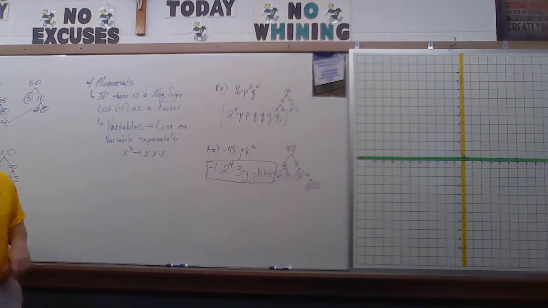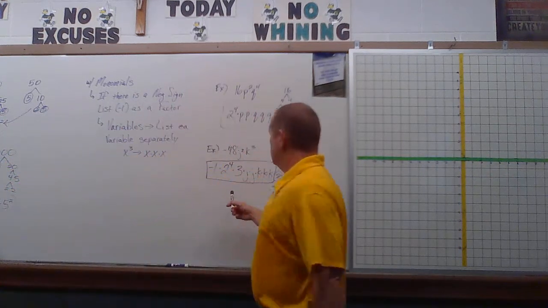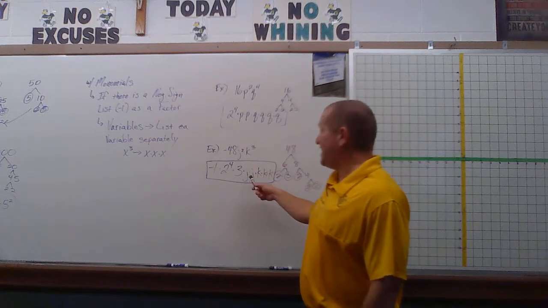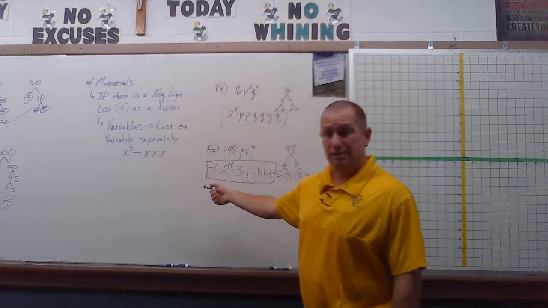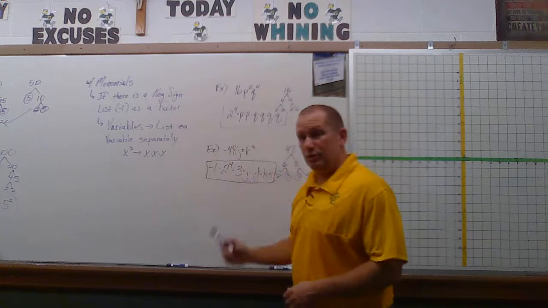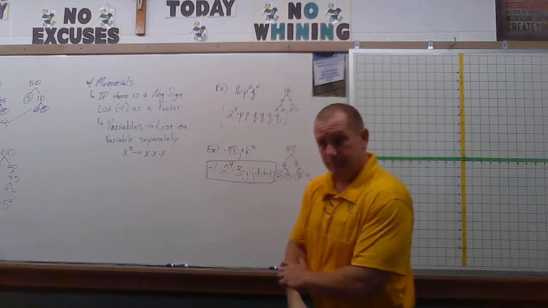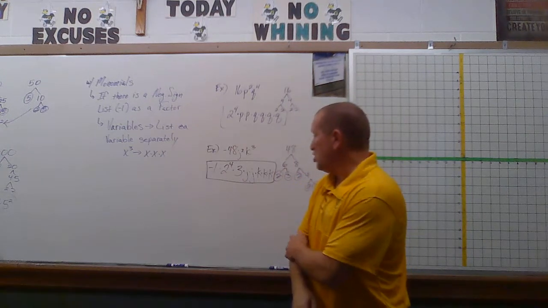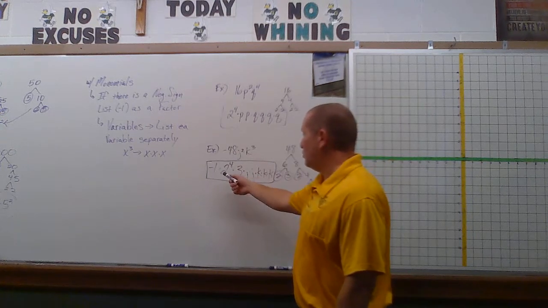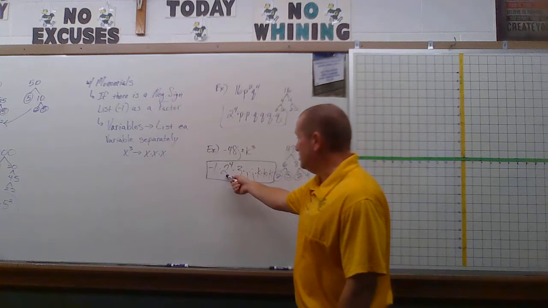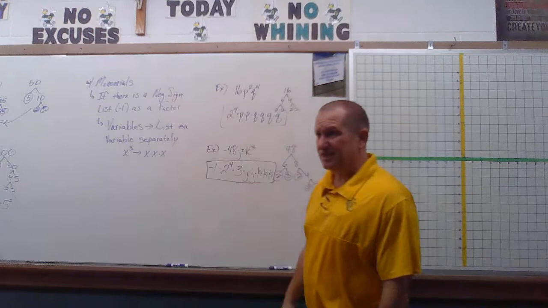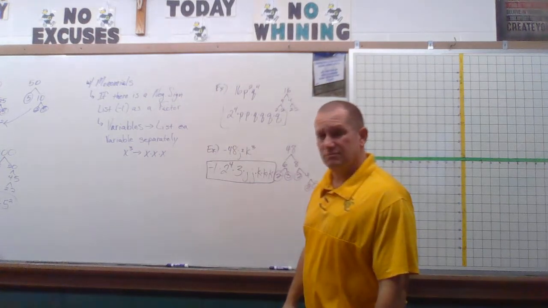So again, how'd I do? 2 to the 4th times 3, and then 2 j's, 3 k's, and don't forget that -1. So again, don't get going too fast that you forget that -1 when the original problem has a negative. It doesn't matter what the -1 is in the problem, does it? No. But again, I would always put things either in chronological order, meaning smallest to biggest with my numbers as my bases, and then alphabetical order with my letters. But again, you don't necessarily have to do that.